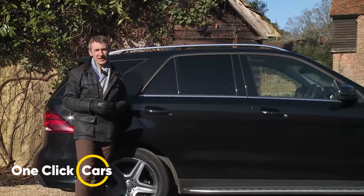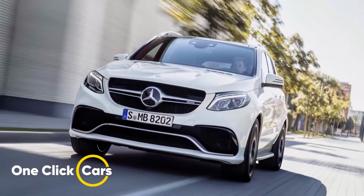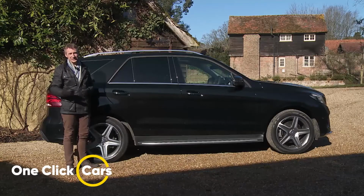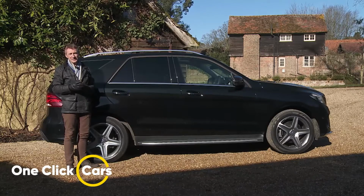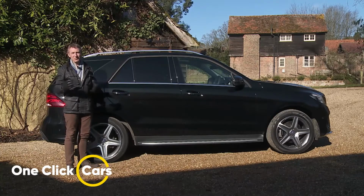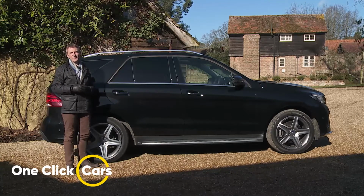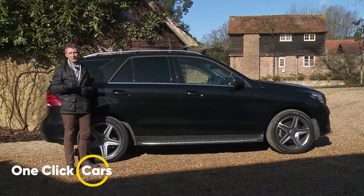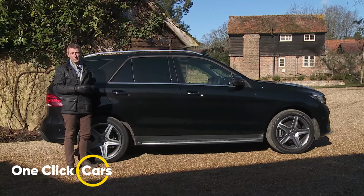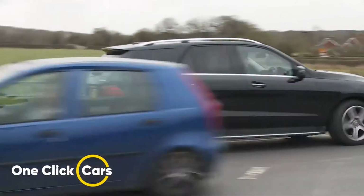It's a very complete specification, but with a list price approaching six figures, you'd expect the top Mercedes-AMG GLE 63S petrol model to improve on it, as of course it does. Here you get full AMG-themed interior and exterior trim, the cockpit featuring a 4.4-inch AMG instrument cluster that lights up in red. Driving stuff includes Airmatic-based AMG Sport suspension, a sharper AMG SpeedShift Plus 7G-Tronic auto gearbox and high-performance braking system with red calipers. And then finally, two further features that you can incidentally also pay extra for on the lesser GLE 450 AMG model, namely huge 21-inch wheels and an active curve system that compensates for roll through the corners.